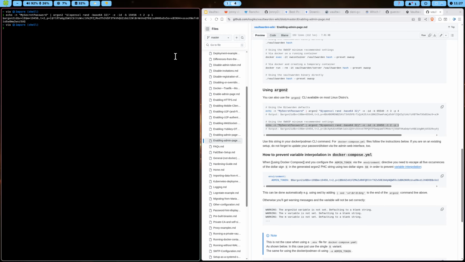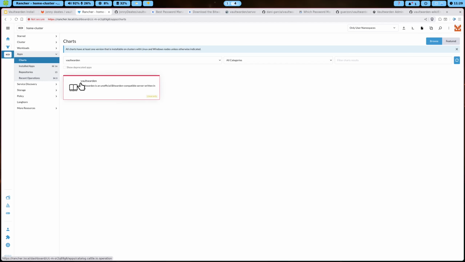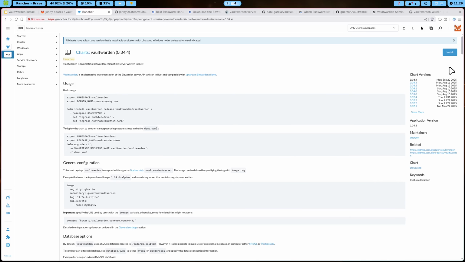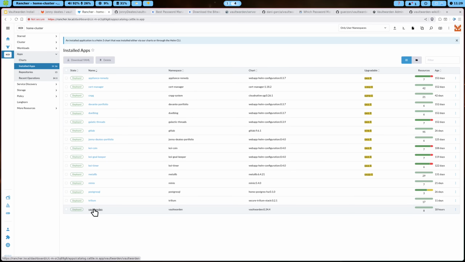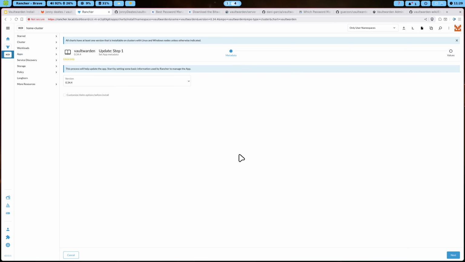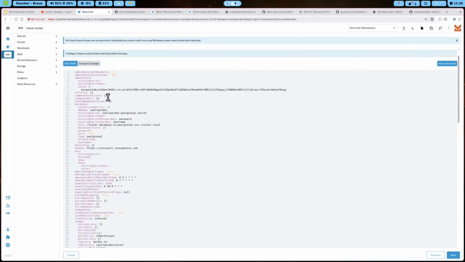So let me go ahead and set a super secret password, and then we're gonna go ahead and go with that. Okay, I went ahead and set my password. It's in my clipboard. So we're gonna go over here. We're gonna hit apps, installed applications. We're gonna hit this one that's deployed. We're gonna edit and upgrade. We're gonna customize Helm before install, and then we're gonna paste this over this guy. And I went ahead and pasted it. So this is my hash password for my admin token.